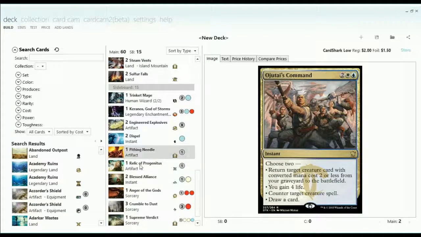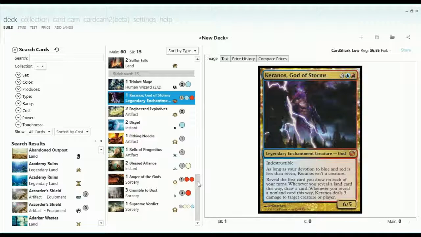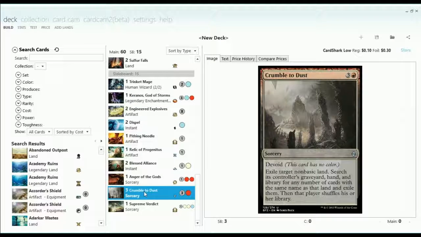And, oh, back to the sideboard. So yeah, Keranos would have been card number 63 in the main deck. Because I do want to try Keranos and Elspeth both in a main deck sort of control deck. I think those two combined make a very interesting set of finishers. But that's not quite where this deck is. And we have our Crumble to Dust for Tron, of course.